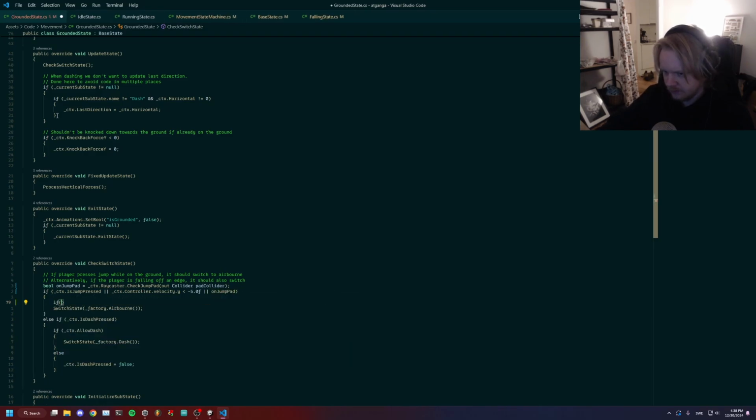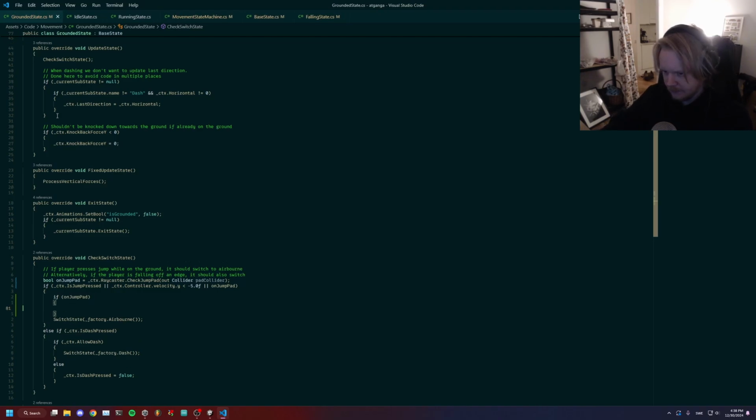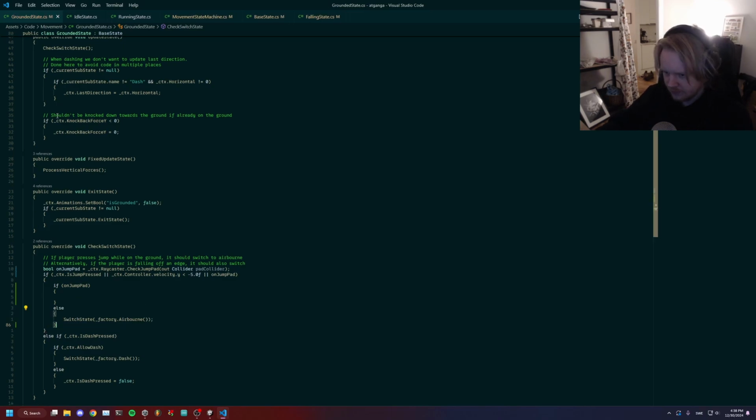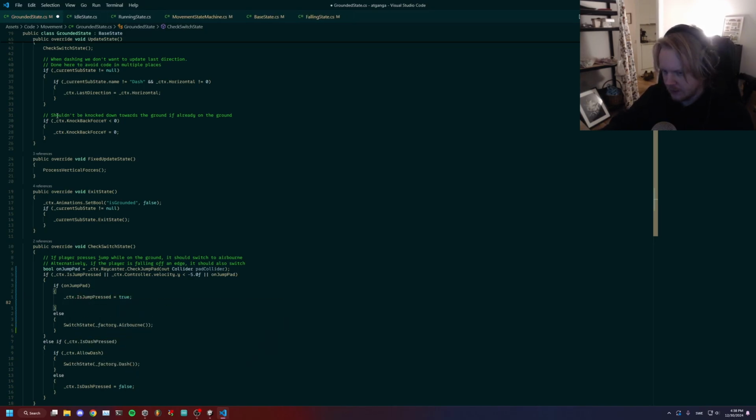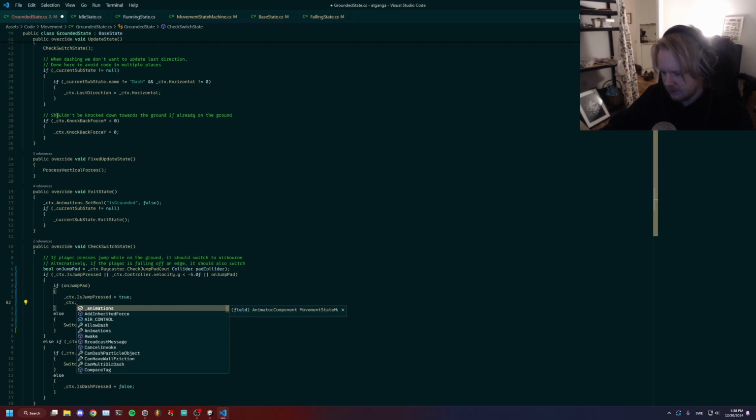So here we do if on jump pad, we initialize something, we will do airborne differently. We basically want to say that we are jumping, is jump pressed is true, and we want to say pad jump is true.